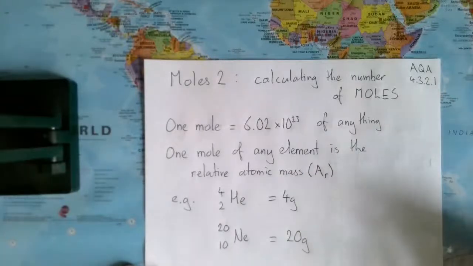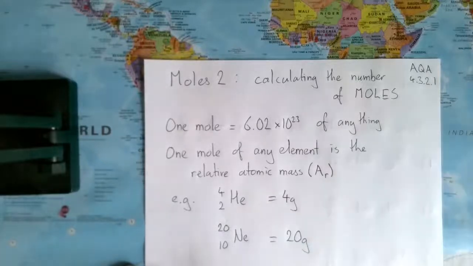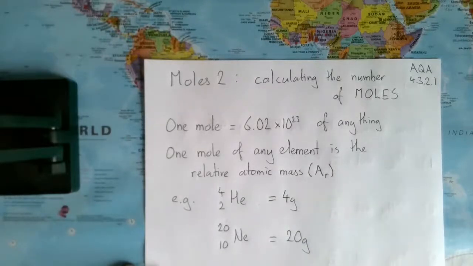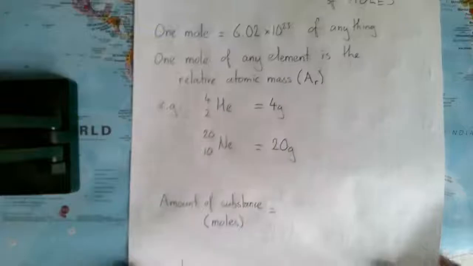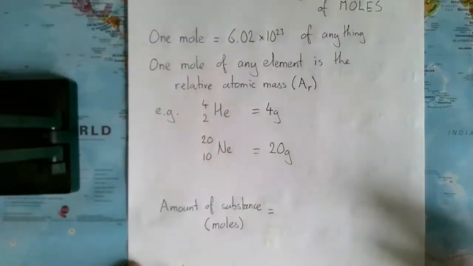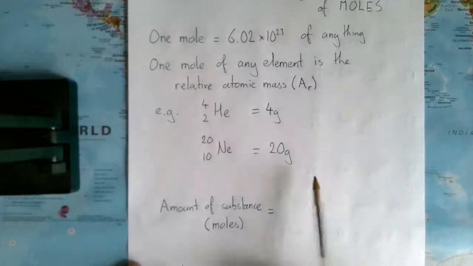Now hopefully the summer exams will be nice and easy, and they will simply say to you, what is the mass of 1 mole of any element? You'll look it up, you'll take the mass number, which is always the larger number, and you'll turn it into grams. But you might not get that lucky. And so we need an equation for when questions ask us about a number that isn't just straight from the periodic table.